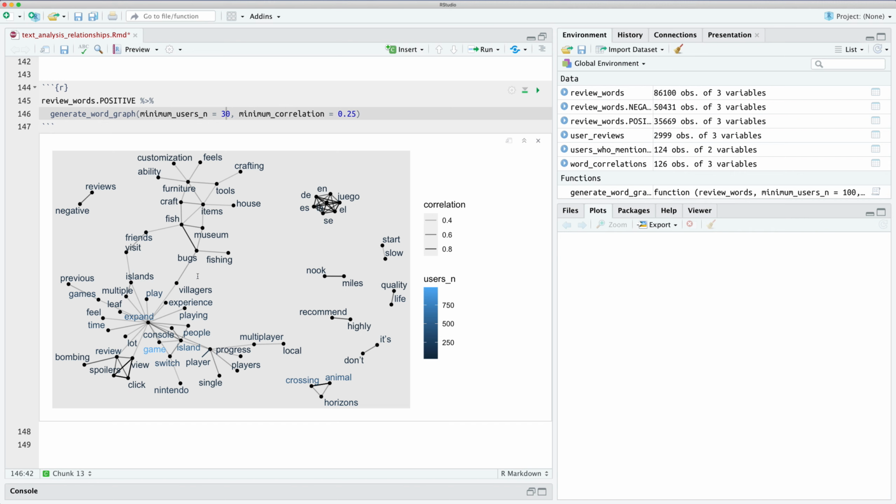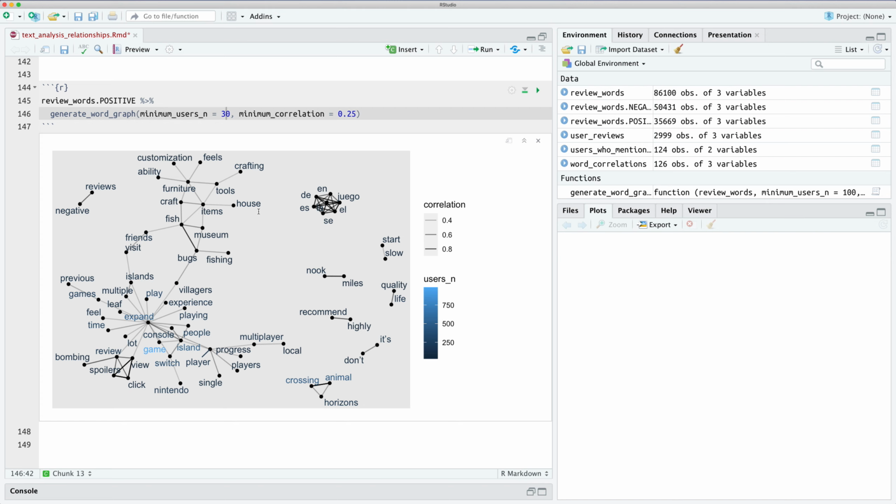But people are enjoying, and I think people are again mentioning fishing bugs. Interesting. Or yeah, something to do with bugs. And we can expand: multiple islands, visiting friends, customization, crafting, etc. So these are some of the positive themes.